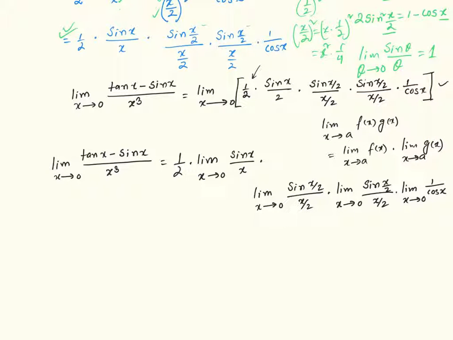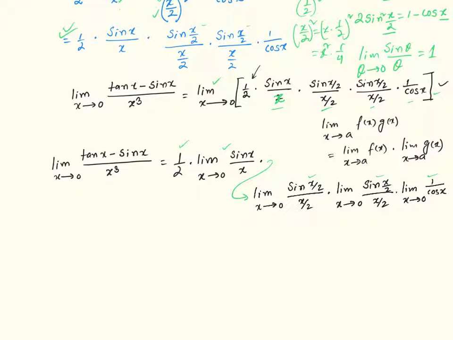So I apply the limit to each of the terms inside this square bracket. There is a slight typo here. This should have been x, sine x over x. And if I do that, I get the following. 1/2 is a constant, so it can come outside. Then the limit of the first term, which is this, the limit of the second term, which is this, the limit of the third, which is this, the limit of the fourth, which is this. So consecutively, to each of the factors I apply the limit. Then it breaks down, so this line continues to here.